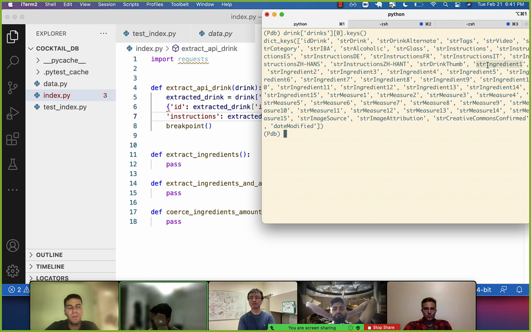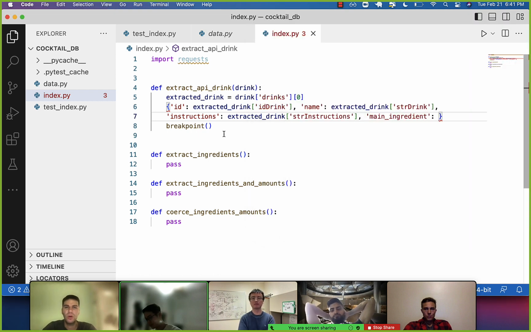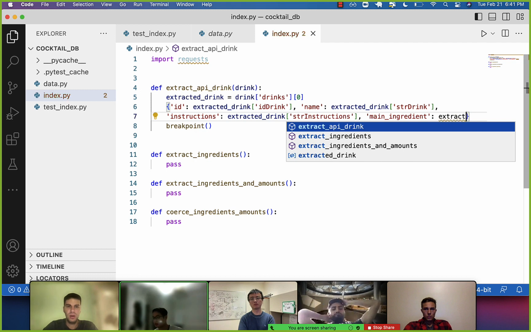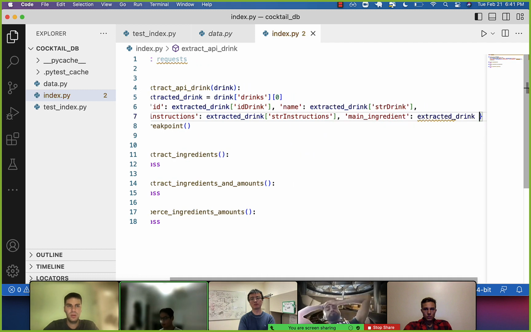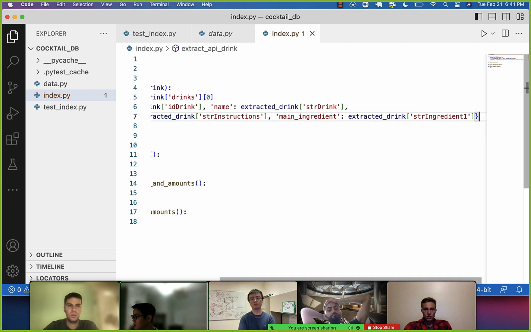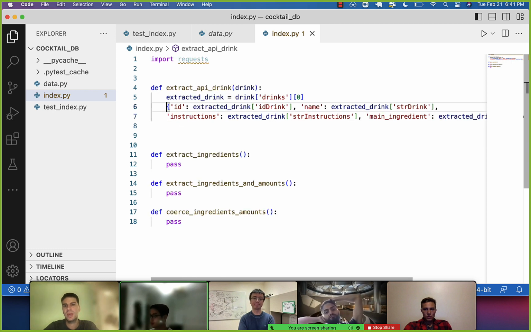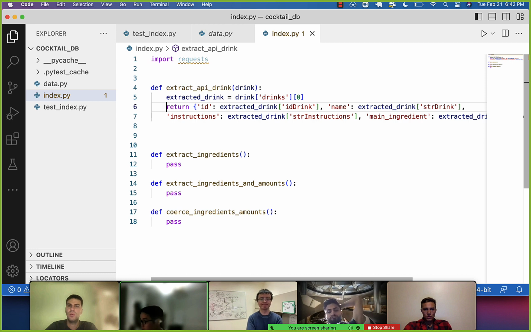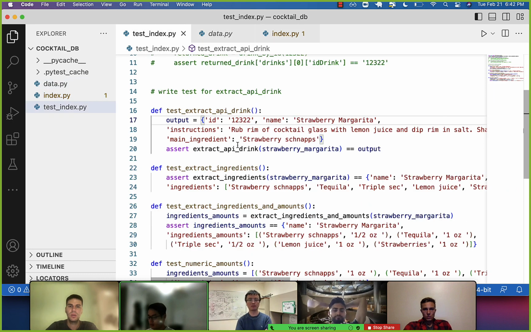In the back of my mind, we're probably all thinking, is there a way to automate this? But it doesn't seem like it. The first thing anyway is just to get it to pass. So we'll return this dictionary, and then we'll call the test and see does this equal the output.